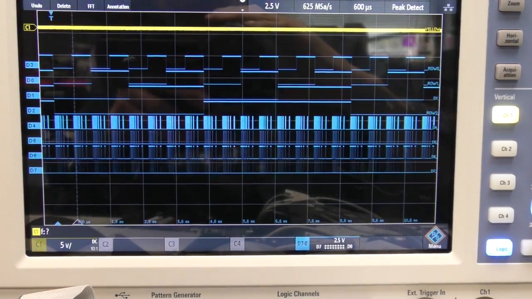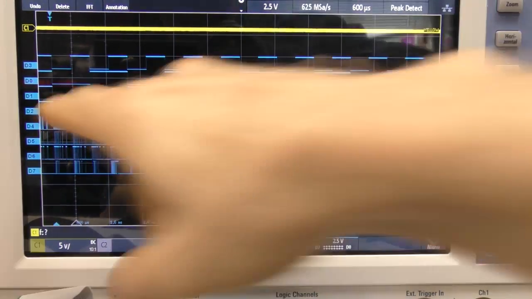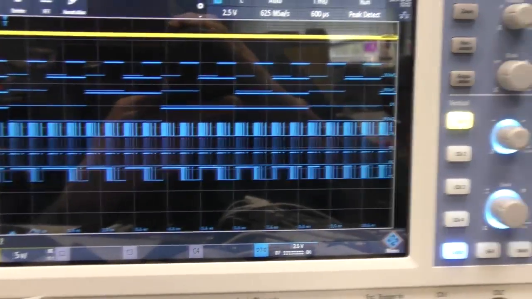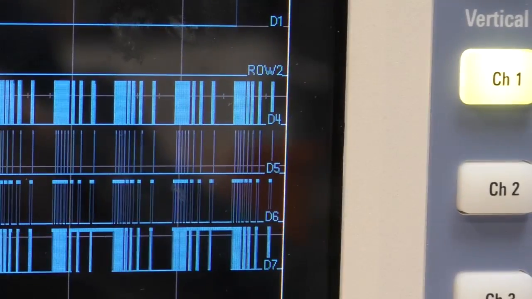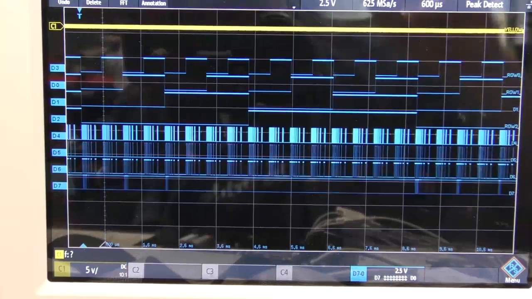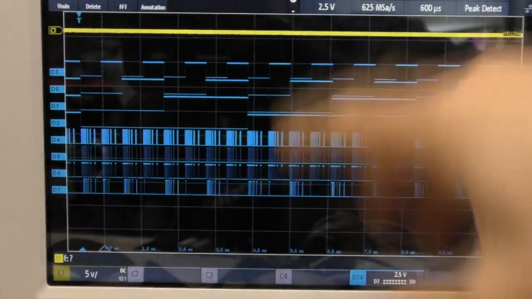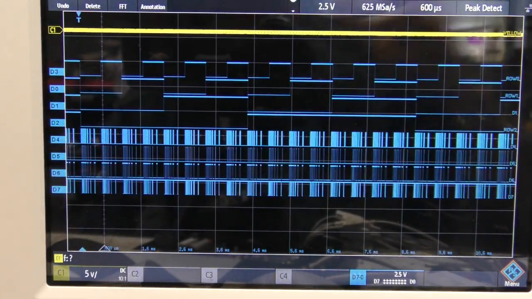You can assign labels to all the traces. Now when I was first trying this, I was thinking it didn't work, so I wasn't seeing these changing, but actually it does. It puts the labels over here, so you've got your assigned labels here, and it still retains the default names. That's actually quite useful because on some scopes, when you assign a label, you lose the actual channel number information, so it's one or the other. So the nice thing here, we've actually got both.